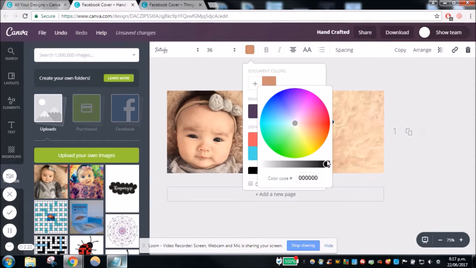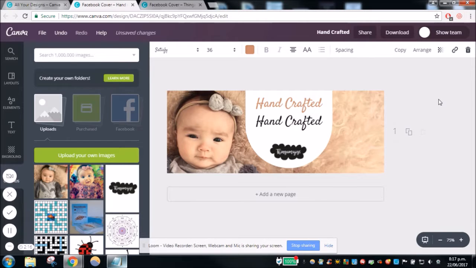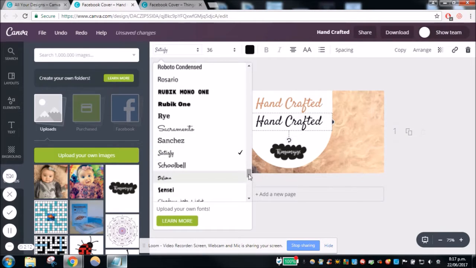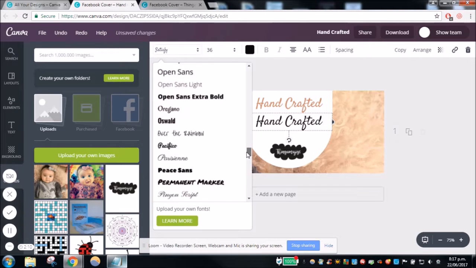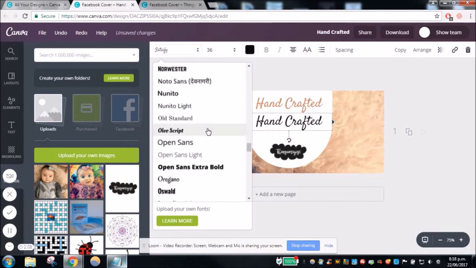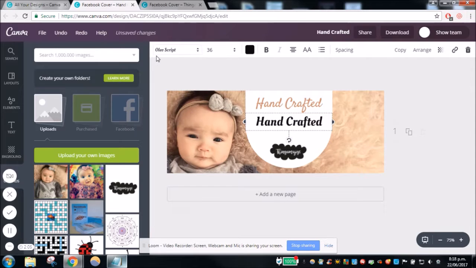I very rarely use straight black. I like to take the edge off it a little bit when I'm doing stuff. So I just take it down a little. The second font used here is, where is it? Now I don't know if I'm 100% getting this one right, but Oleo Script. Sorry, that was the next one. And the text here is cushions, bibs, headbands, and more.